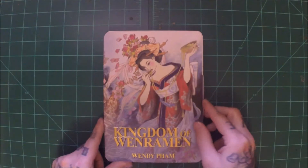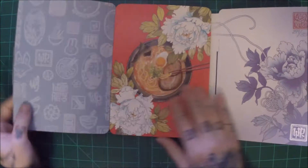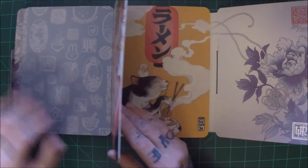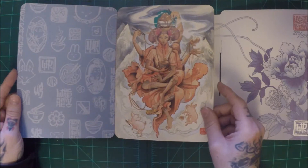Here's some other Japanese style artwork by Wendy Pham. If you follow her on Instagram, it is wenramen. There's some neat packaging, but it's basically just a collection of some of her pieces — individual thick cardstock prints. I have this one — the little hamster floating in the ramen bowl, the sea of ramen. Great Japanese style artwork, and she's a phenomenal tattoo artist as well. I just love how she uses ramen in every single piece.